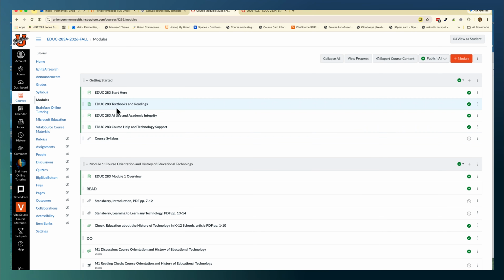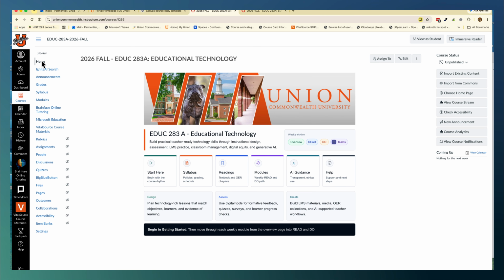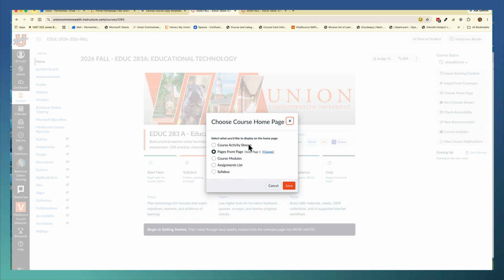Then the next thing I'm going to do is go back to the home page, and if you had your front page selected, it looks like that copies over just fine. If it didn't, you would just choose your home page. You'd select your front page and then select home page 1. That should be most of your default home pages unless you change them, and if you change them, you should know which one you need to use.